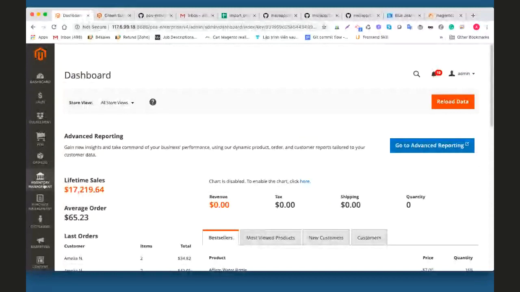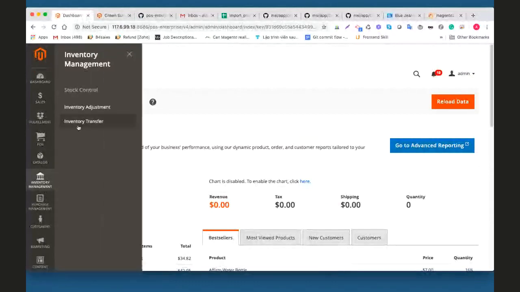Here, our extension added a new menu item in the Magento backend like this, and you can choose the inventory transfer feature here.